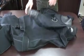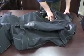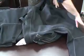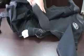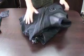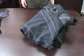Sprinkle talc in the wrist seal before storing the dry suit. The best way to fold the dry suit for transport is to have the back on the inside and the zipper on the outside. The zipper should be closed halfway. Fold up the lower part of the dry suit like this. A dry suit folded like this with the zipper closed halfway should not sustain damage during transport or long-term storage.